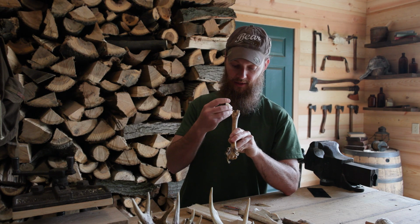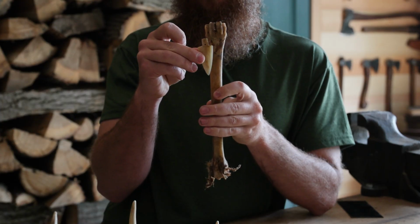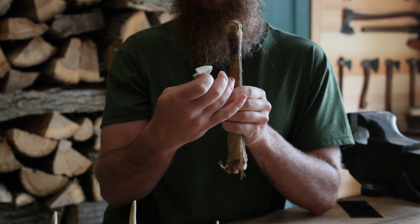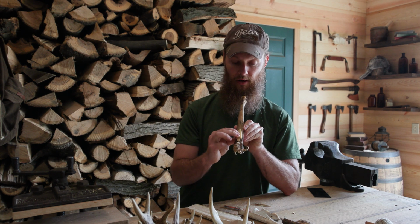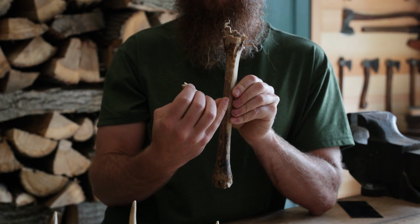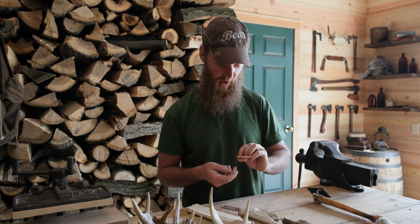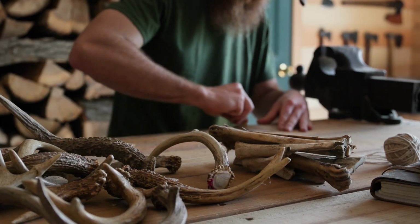This is the end I got these from, on both sides, right there and there. But also I thought, oh, maybe if they're big enough, leg bone, you could probably get an arrowhead out of that side and even this side by sawing it down the center. So you possibly could get 4 out of one leg bone, which would be great because it is a lot of work to grind these down.